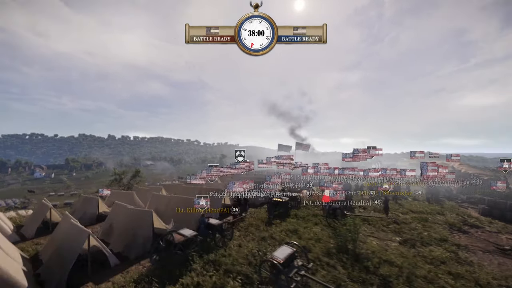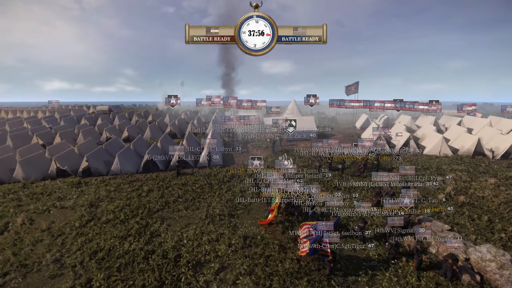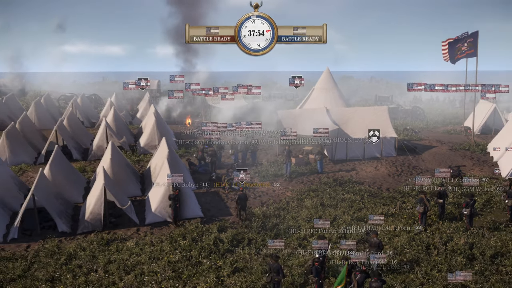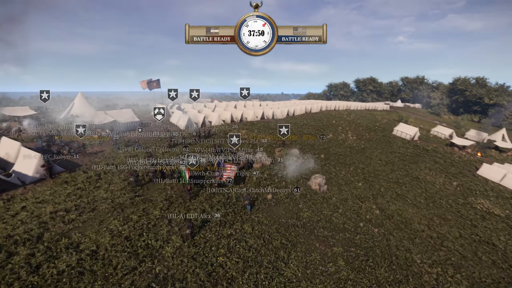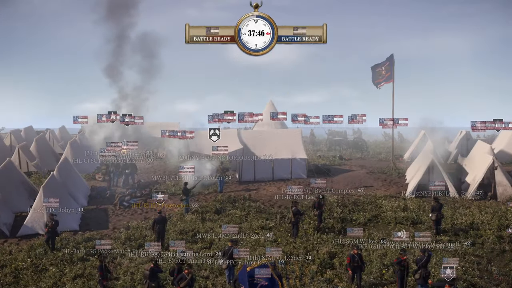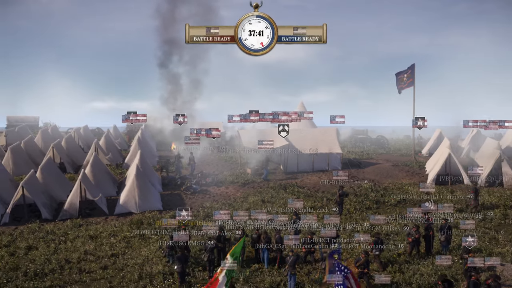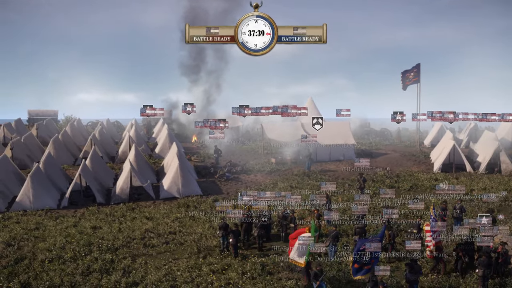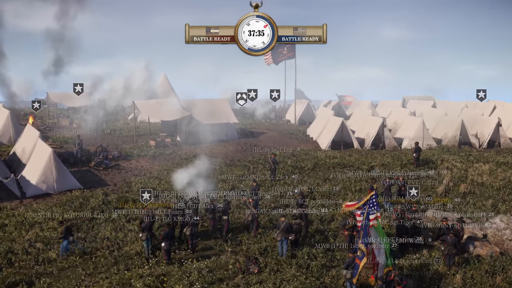So it looks like the CSA has captured this side over here, and the Union is kind of falling back a bit to this side of the point. What the bloody hell is happening over here? CSA taking an early ticket lead here. Yeah, there's a ton of them directly west.